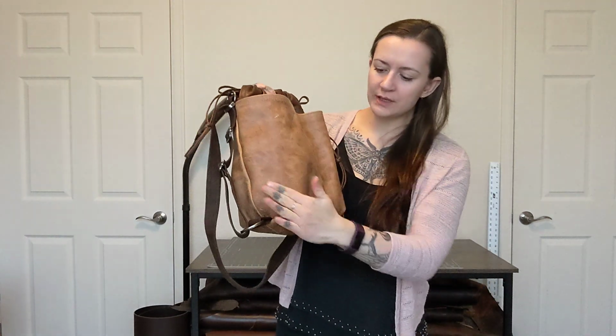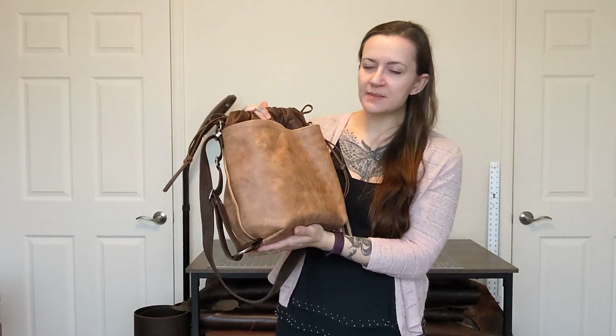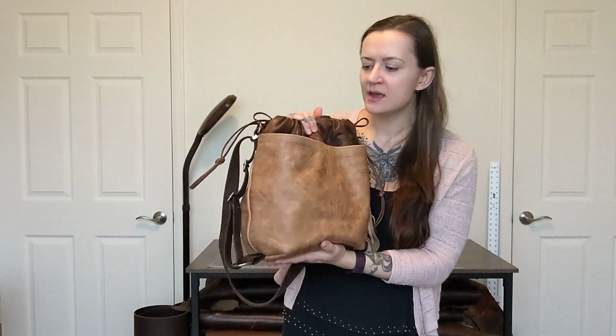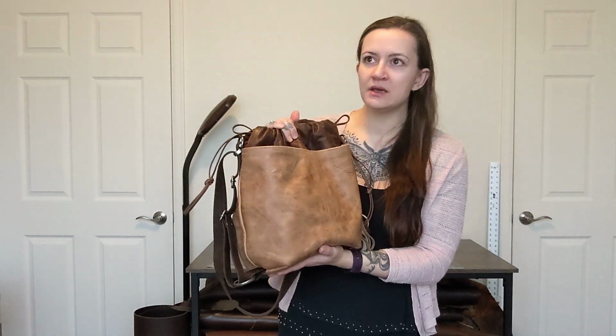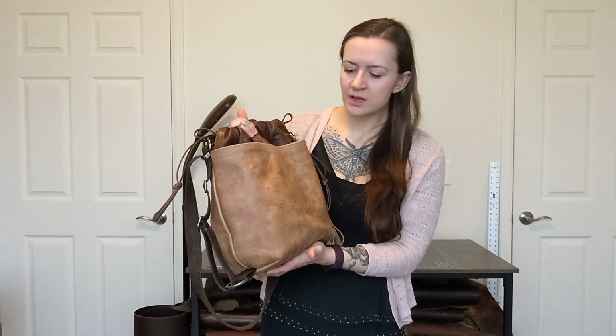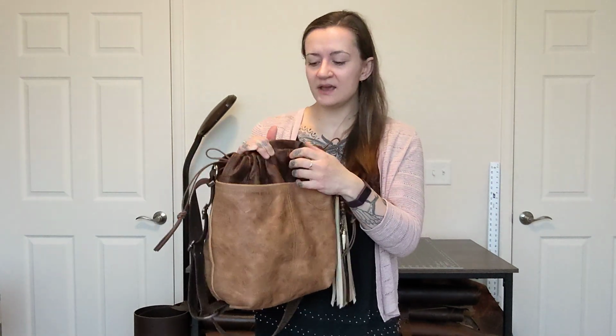I am going to spray this distressed fawn with some Apple Rain and Stain Guard because I don't want to be gentle with this bag. I want to be able to take it with me camping, maybe on some walks with my mom, that kind of thing, and not worry about it. And I'm going to carry it for a while because I really like it.